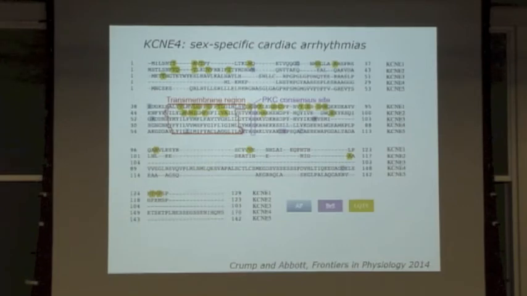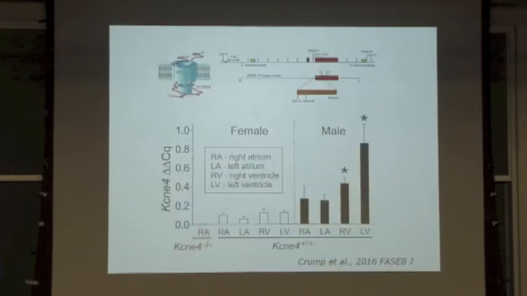So Casein IV has, so far, relatively little disease association in humans. Atrial fibrillation has been associated with one point mutant here. It's a variant, and in several different Chinese studies, it's been shown that this predisposes, depending on what residue you have here, to atrial fibrillation in large populations. But there's never been a real genetic linkage study done. So we wanted to knock out Casein IV and see what happens.